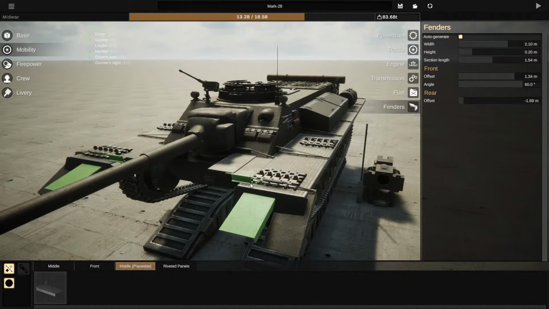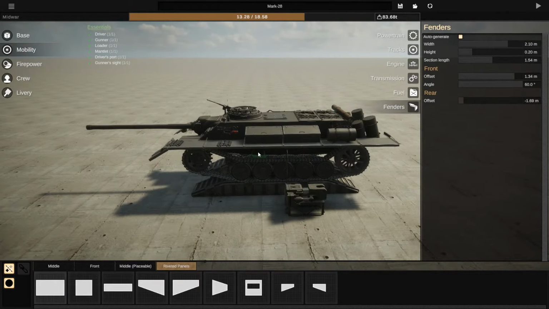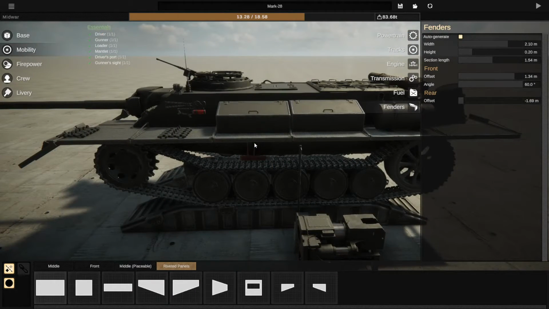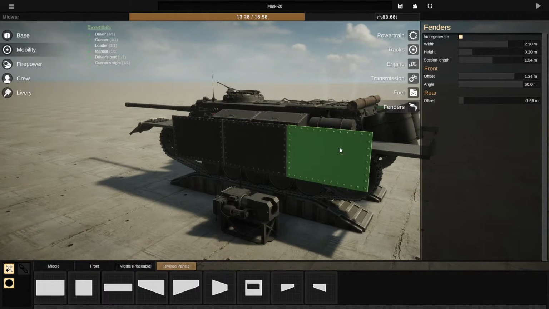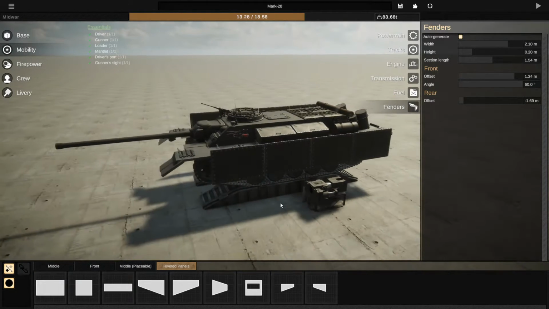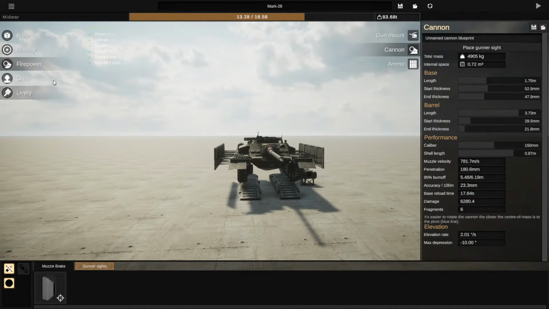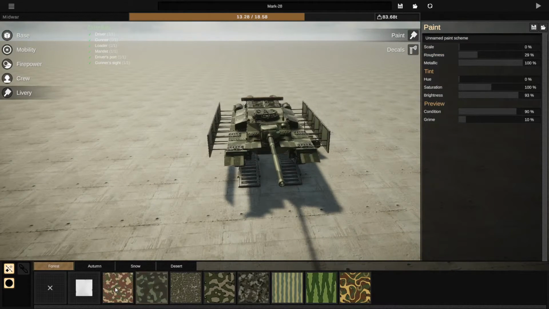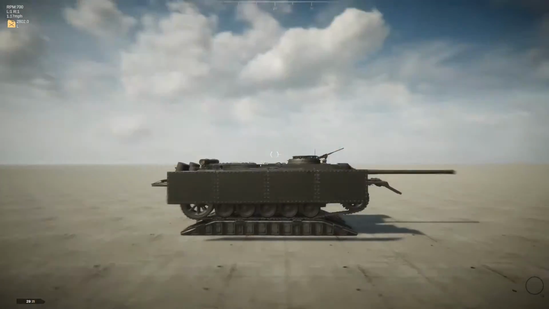There we go. Something stupid like that. Why not? Riveted plates. There we go. That gap is really stupid, but you know. What you gonna do? Done. Livery, we can give it any colour we want, but stick with default. And wow, we've got an 83-ton casemate.